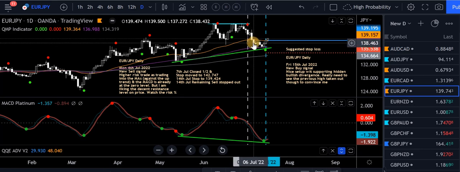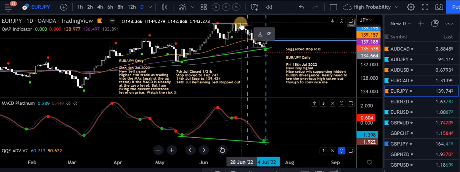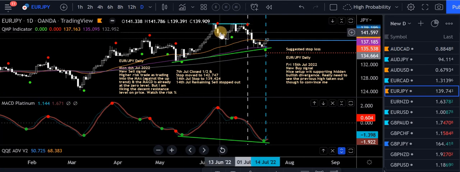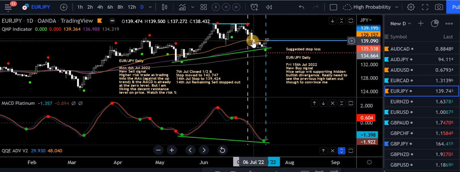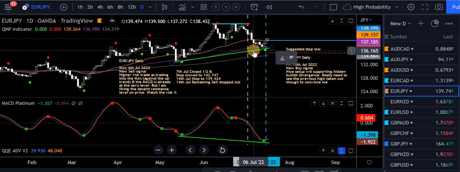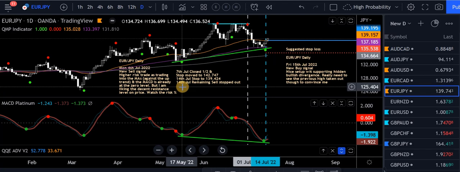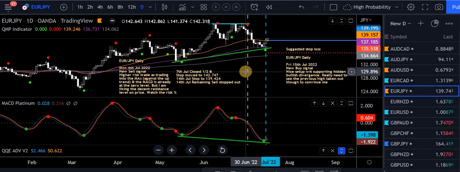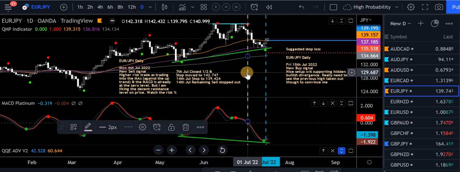Which was in here somewhere. We closed half. It was a nice double top here. High risk trade against the trend. Closed half. We're out. Had a stop in place somewhere, moved my stop down, and it's since been stopped out. So that's why it stopped out for an overall profit. So that's why I left that on.